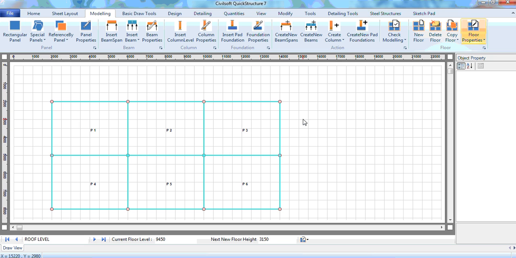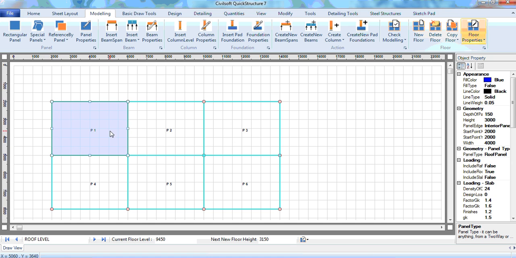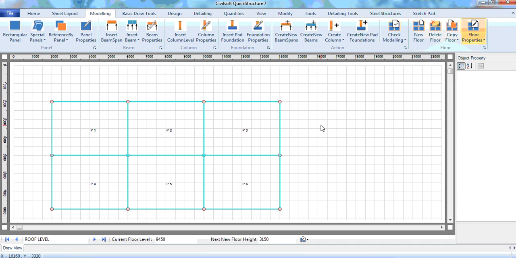But if you have not changed the default at that point, you can click yes, and it will bring up the default settings. Then you can change the defaults. Okay, so you can see it has turned the panel to roof panel. If you look here under panel type, you can see they're all roof panel. That is why they are not shaded. So that is how you can create the individual floors. We did them one after the other: first the first floor, the second floor, and then the roof level, assuming that we have a two-story building.